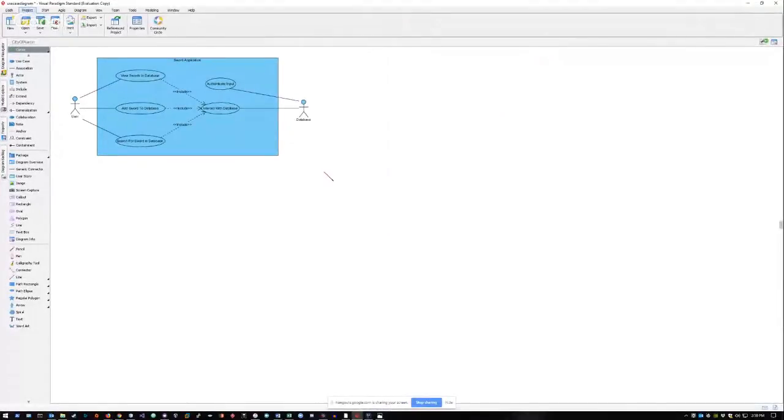Okay, here we have a very simple use case diagram. Now, let's get into what a use case diagram is before I explain this. A use case diagram is a very high-level diagram which attempts to capture a user experience in a graphical format, which can then be used to generate more detailed graphs and that sort of thing.